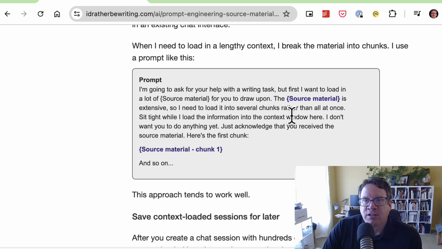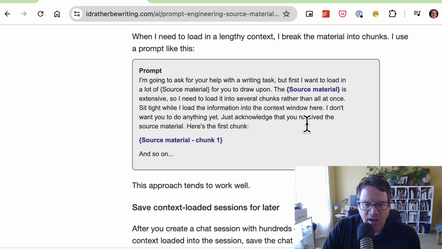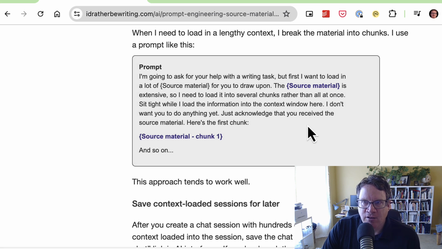So it's really hard for these tools to not do anything when you pass them a bunch of info. My attempt to get it to sit tight while I load the information isn't always something that the tools follow, in my experience. Anyway, it's kind of exciting once you gather all this material because you suddenly realize, oh my gosh, there is a ton of material. This is tech writing 101 before you start writing about anything: you want to gather all the material that you can find about the product, because that will inform you about things.